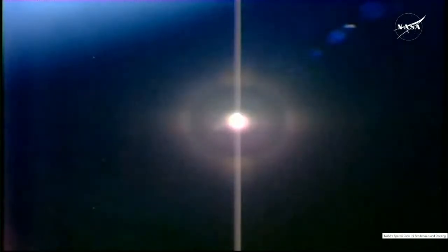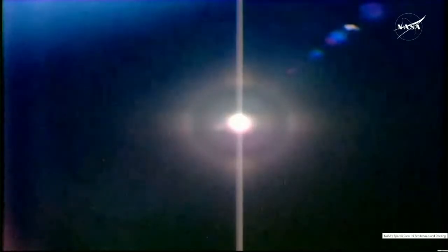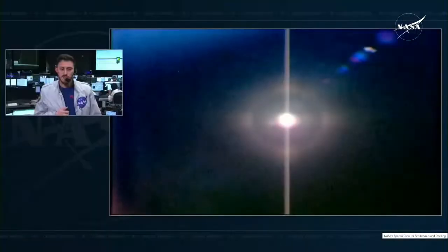The International Space Station cameras sometimes view from an upside down position, as you can see from this view, as the Earth is on the top left of your screen. So the port and starboard navigation light positions will be reversed, but it's because the camera is sort of upside down from the position of Earth.